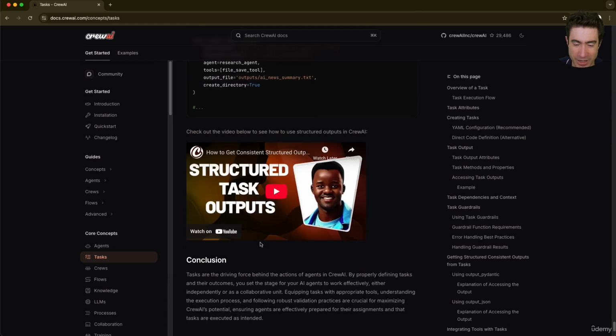And there we go. So I do encourage you to take a read through this, read a bit more about things like guardrails, which are interesting, and also about using callbacks. And some of this may be helpful when you look to build this more advanced flow where completing one task can trigger dynamically creating multiple other tasks.